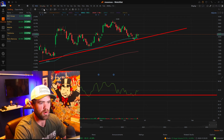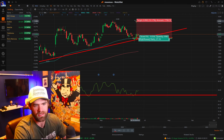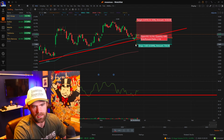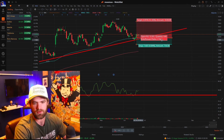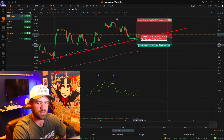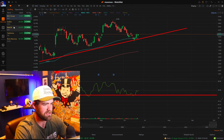We set our stops just below $8. If we hop in at $8 and set our target at $9 — where the resistance line is — and set our stop loss just below, it's about a 2.5 risk-to-reward ratio. So we're risking about $1 to make $2.50, which is decent, but we have a lot of other trades that are better.